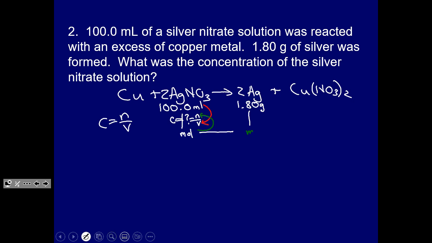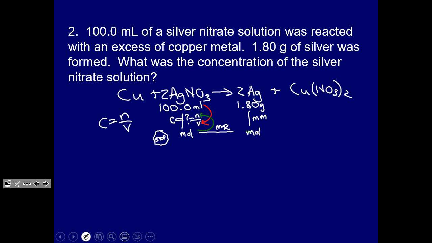Correct. And what do I need here to do that? I'm going to use the molar mass. Then I'm going to use the mole ratio. And then I am going to stop at this position here. And I now have moles, and I can put that in and solve it. So when it asks for concentration, I will be given the volume. I will use stoichiometry to get the moles, and then I'll put it in C equals N over V.